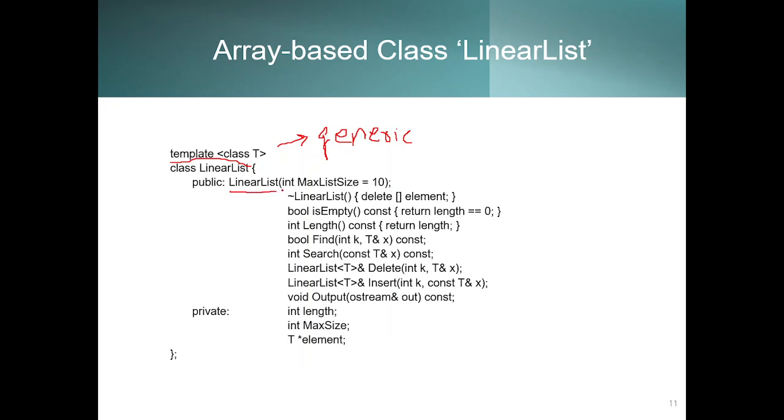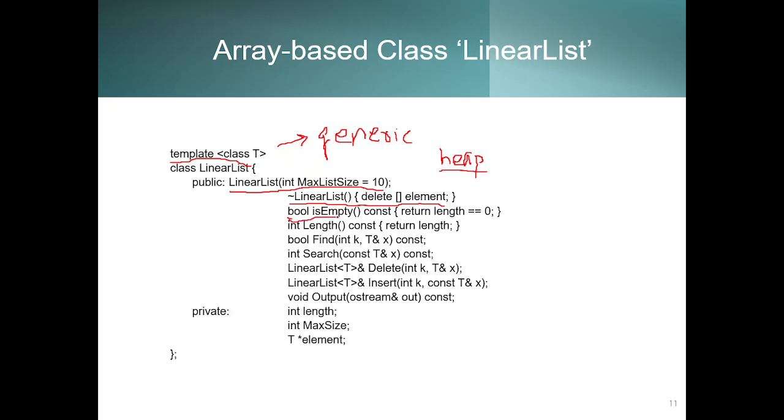So this is the constructor. In the constructor you specify the maximum list size. Okay? So that basically determines the maximum array size, the size of the array that you need to have. This is the destructor, and in the destructor, the array that you're going to create here is going to be created on the heap. We'll use the new operator to create this array on the heap at runtime. Okay, that's why we are going to create it on the heap, because we want to do it at runtime. So we are going to use the new operator to create an array on the heap, and then that array has to be deleted once this list is being destroyed.